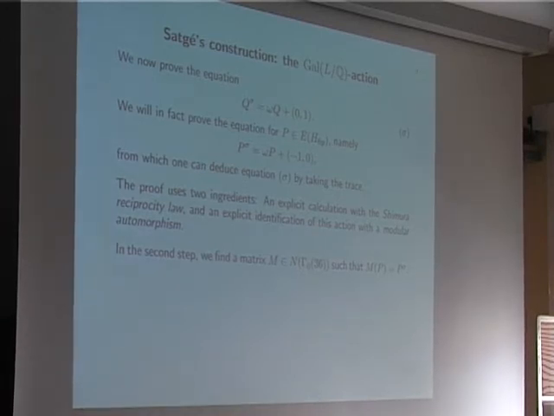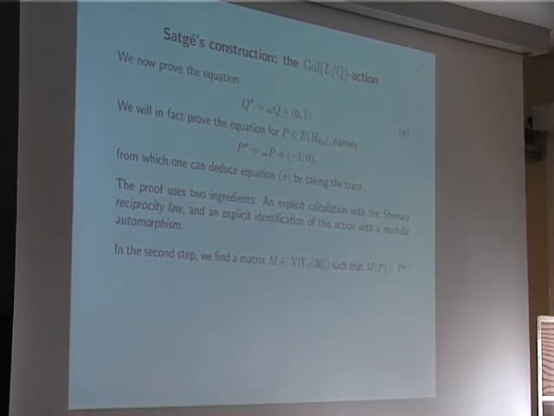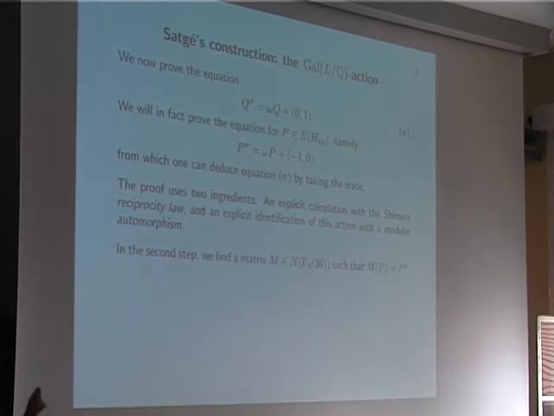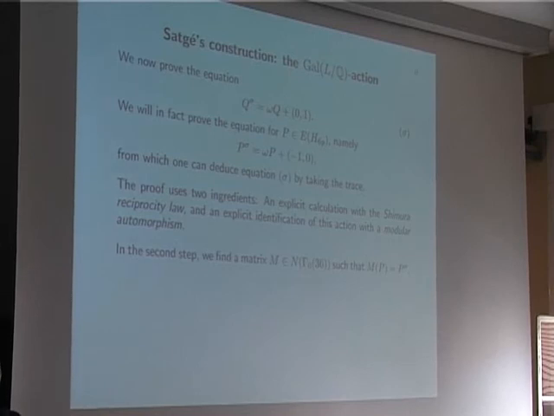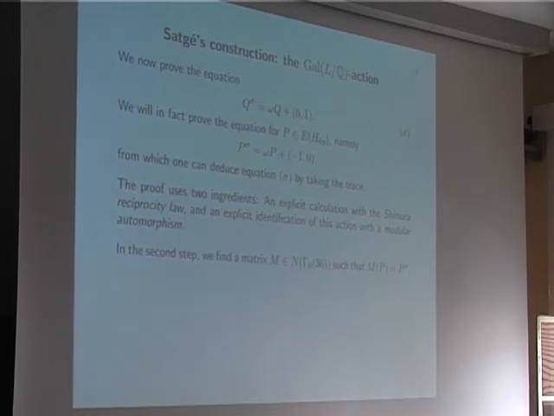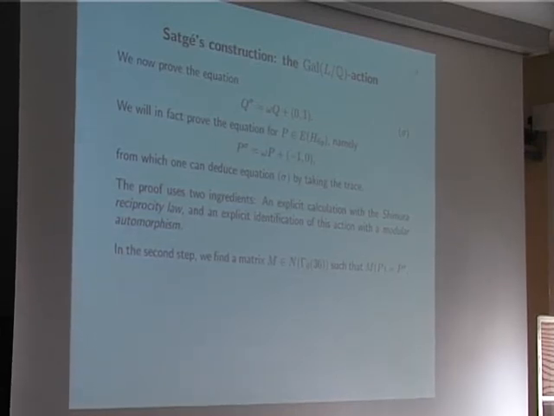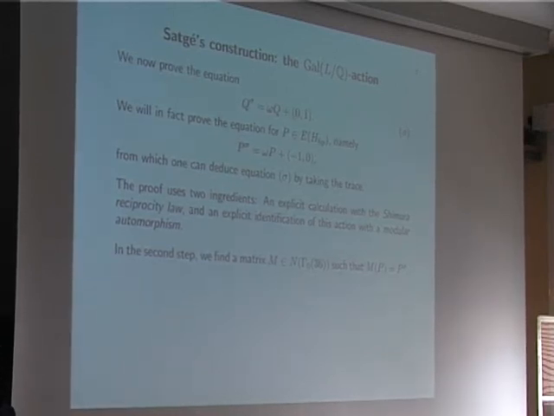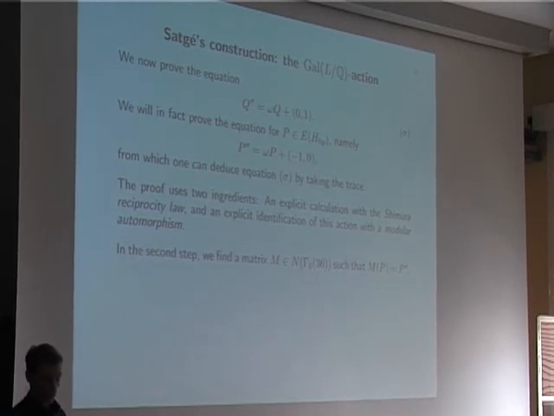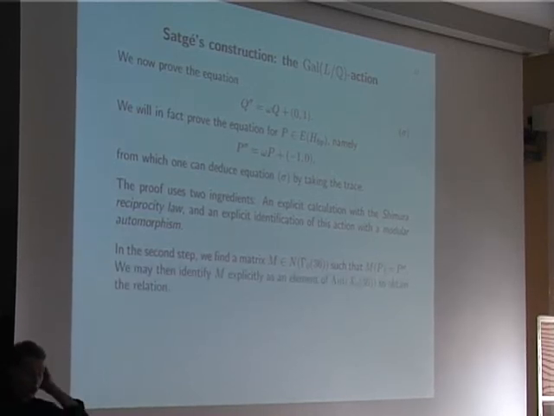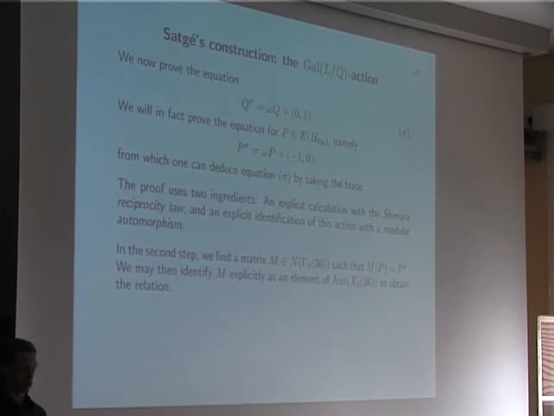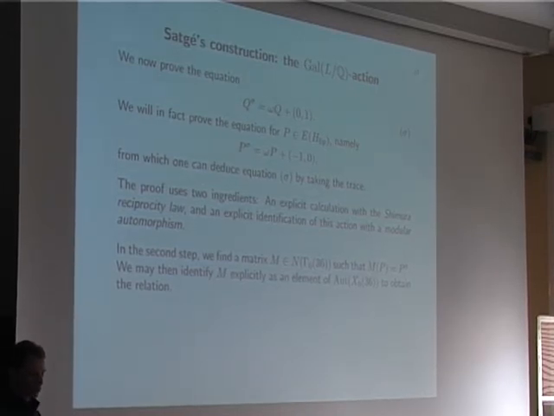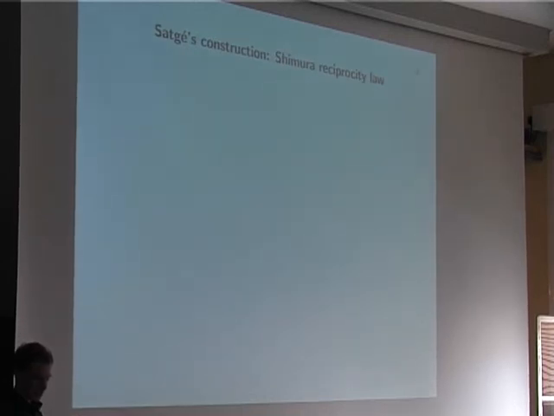So that may seem a little bit weird. I mean, you know how the Galois group acts on a set of points of a curve. It acts just discontinuously. It's absolutely bizarre. And here I'm going to take this particular point P, and I have its image, P sigma. Well, I'm just going to look for an automorphism which maps one to the other, and then hopefully I'll be able to figure out what this automorphism is, sort of acting on the full curve, and that should tell me what sigma really does. So we're going to identify M. Since it normalizes gamma 0 of 36, it's an element of the automorphism group, and then that will tell us what the relation is. Okay, so we have two ingredients.